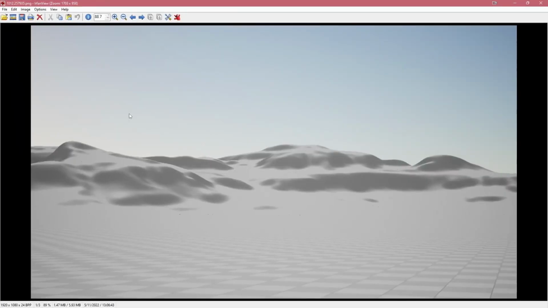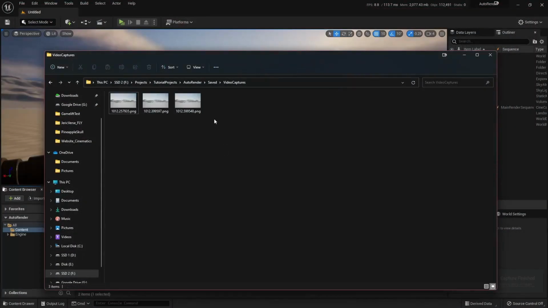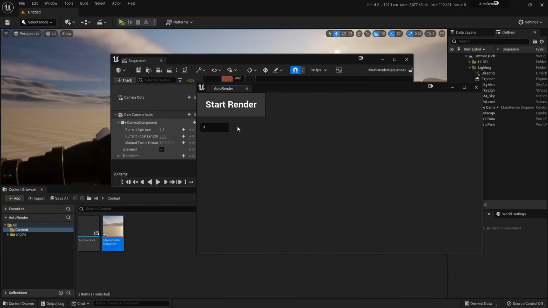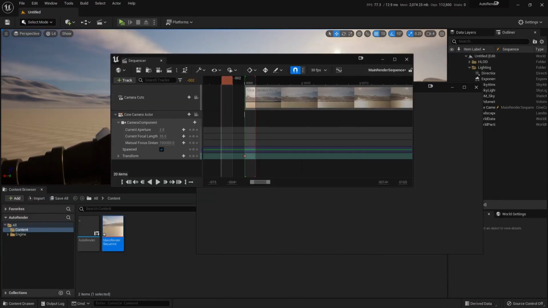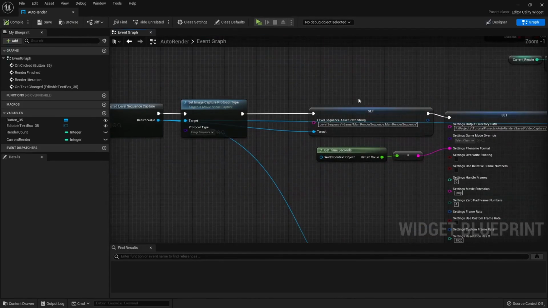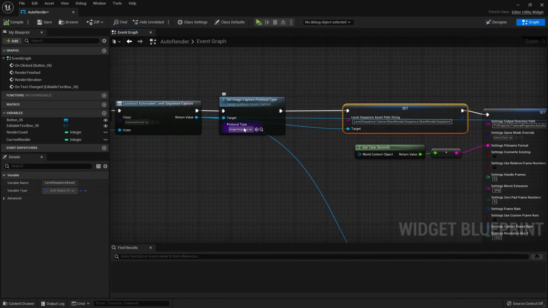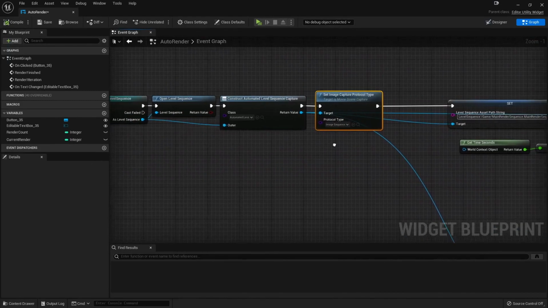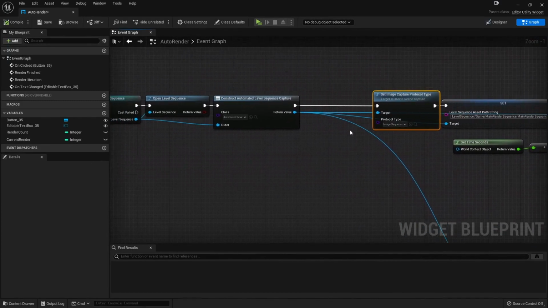So as you can see, we got 3 images, and yet they are not that good quality. So let me show you what we can do here. Let me open this again. So we have our image sequence. Now let's do before this.